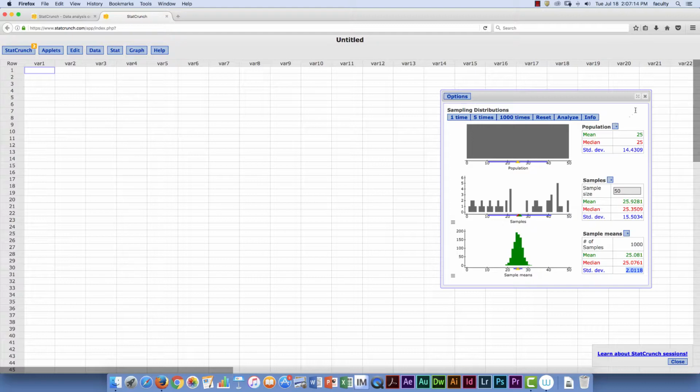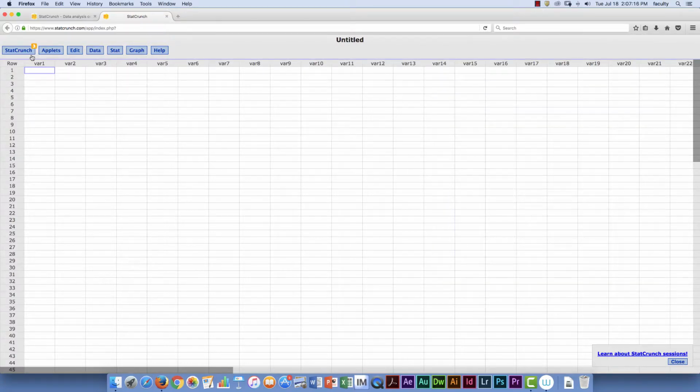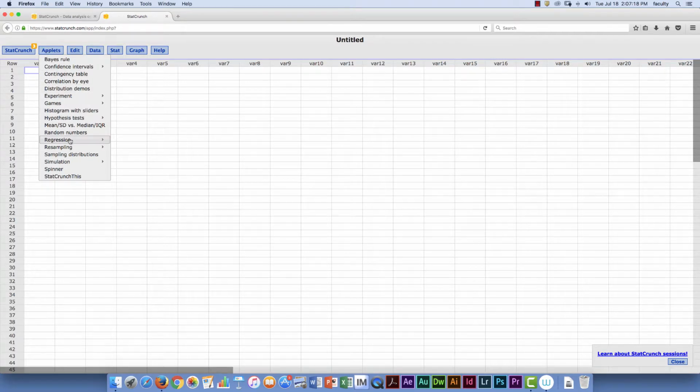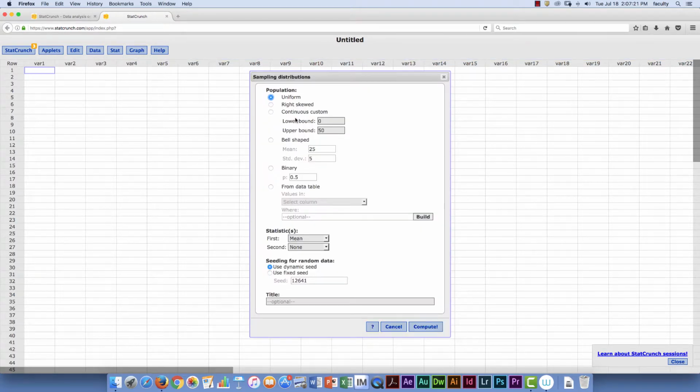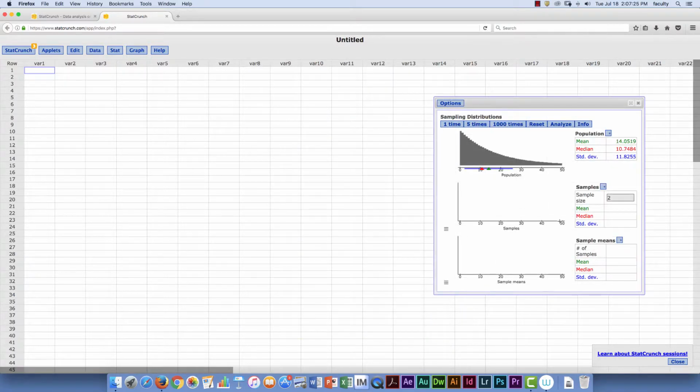Let's try it with a different shaped distribution. So this time, I'm going to create a sampling distribution that is skewed. And again, I'm going to start by taking small samples. We'll do it one time. Here are our 5 numbers. And here's the mean. We'll do it another time. Here are 5 numbers. Here's the mean. So it's going to graph the sample means here. Now what we're going to do is do this repeatedly 1,000 times.